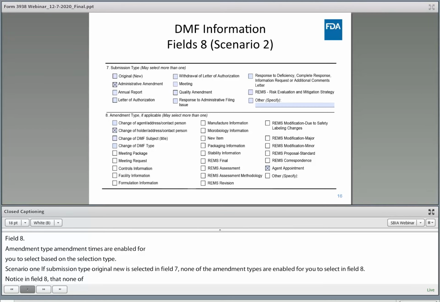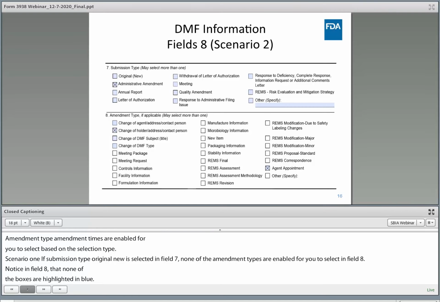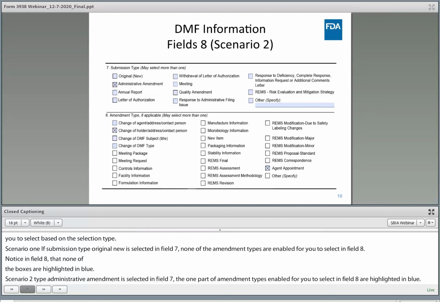Scenario 2. If submission type Administrative Amendment is selected in Field 7, the only possible amendment types that are enabled for you to select in Field 8 are highlighted in blue. Change of agent, address, contact person, change of holder, address, contact person, change of DMF subject, change of DMF type, and agent appointment.